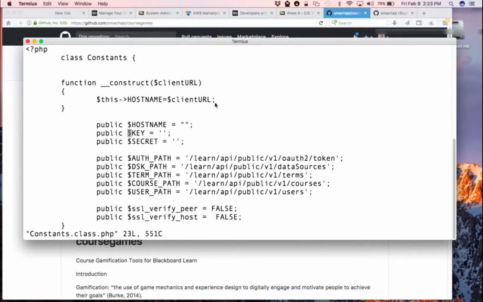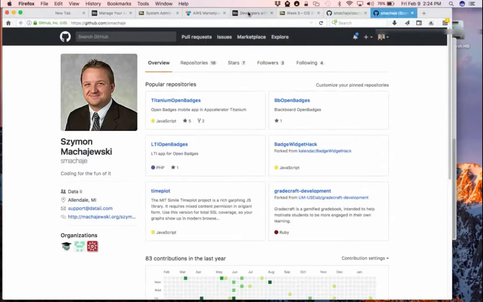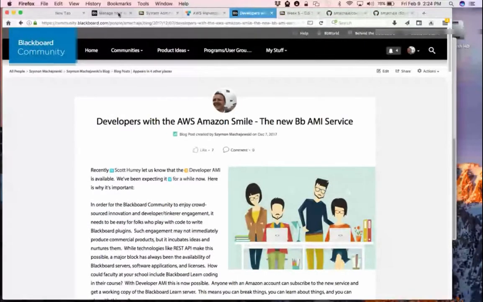So at this point, let's go for a key and secret. And so I'm just going to perhaps ask for a volunteer to share their key and secret with me. You know, forget about it. I'm just going to go through the motion here.